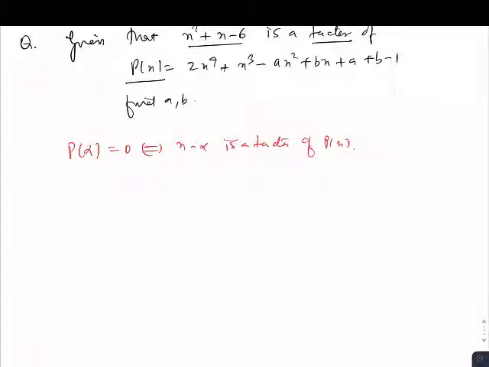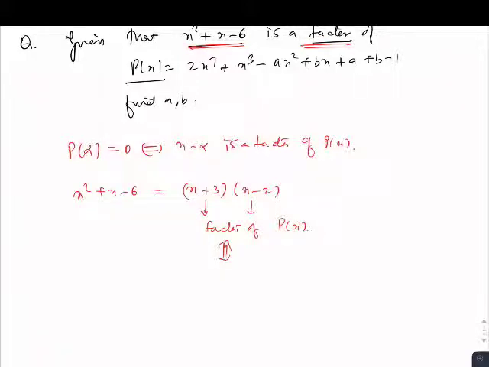Okay, now if you see here, since they have already stated that x square plus x minus 6 is a factor, let's see what is x square plus x minus 6. We can say x square plus x minus 6 as x plus 3 into x minus 2. Okay, so can I say these terms are factors of the polynomial p of x as stated above? Okay, if these are factors, then can I say p of minus 3 is 0 and p of plus 2 is also equal to 0, because you will equate them to 0 and you will find the alpha, right?